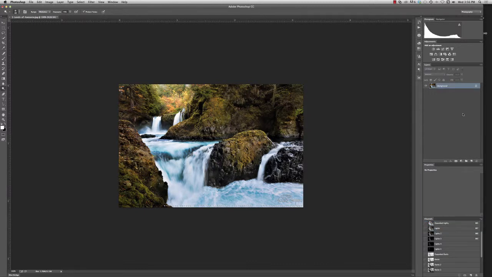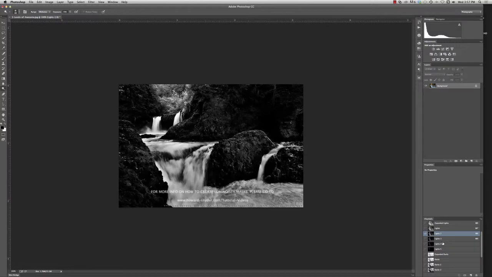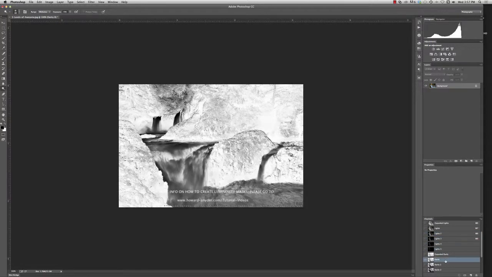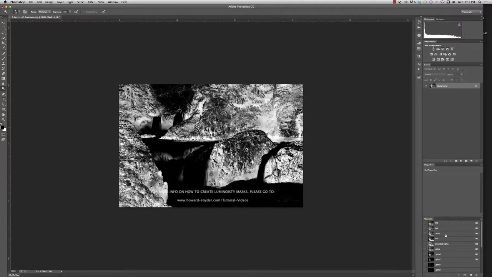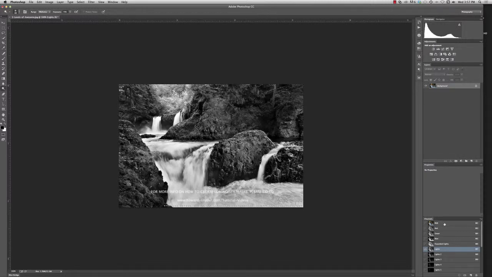The next best approach, and I think this is the one I recommend, is if you work with luminosity masks. If you don't know what luminosity masks are, you should check my tutorial on how to create luminosity masks, because these are essential, I believe, for creating the best possible looking photographs, because that's what gives you the utmost control. So let me show you some of my masks, and if you've never worked with these, this might not make much sense right now, but just bear with me. We're going to address them in a little bit.